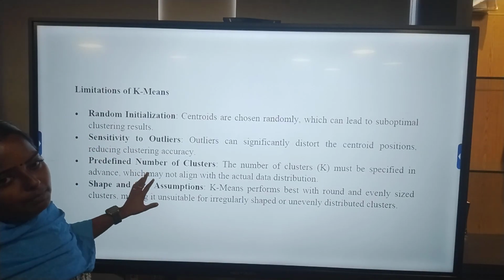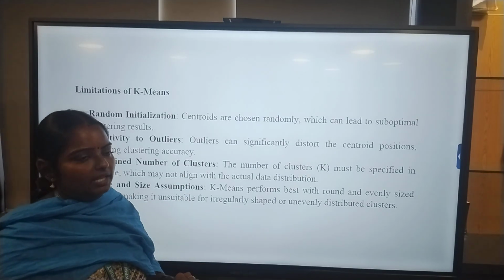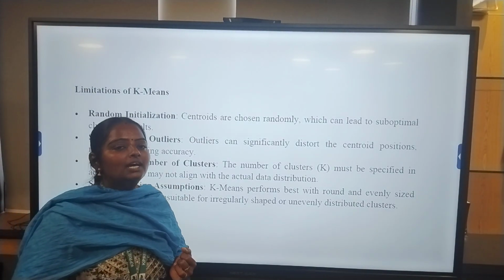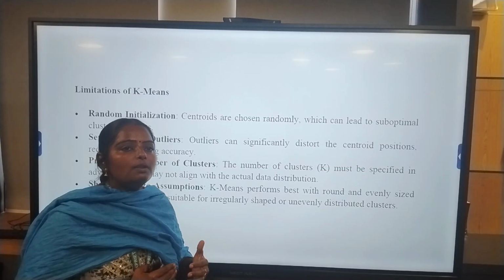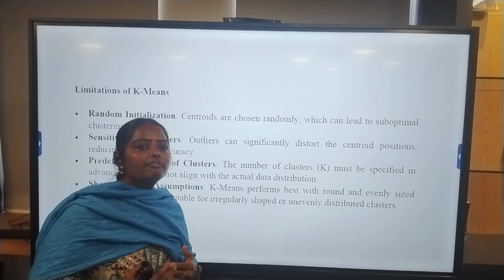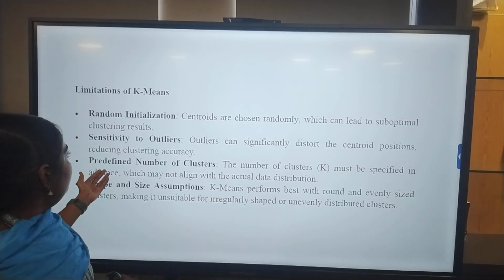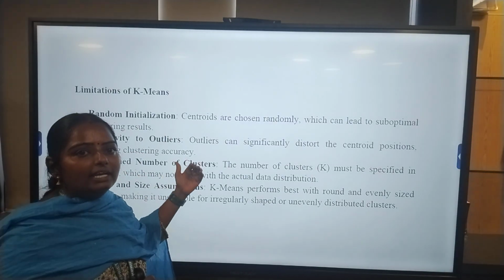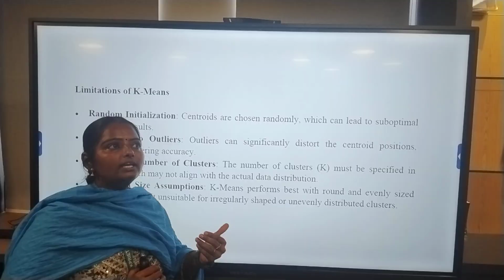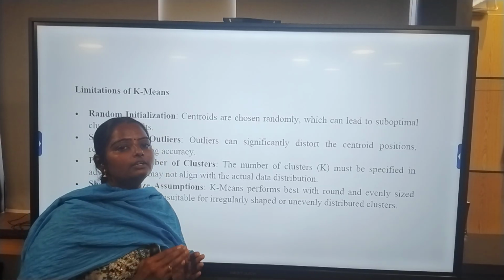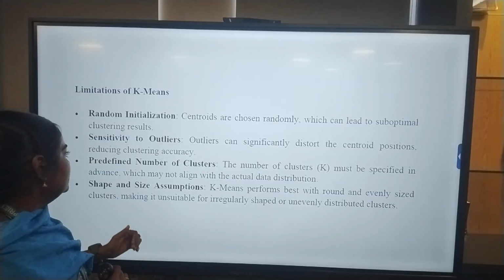So in K-means you have some certain disadvantages. The first thing is the random initialization of the K points, because it will provide a different number of iterations with different results for different users. And the second thing is that it leads to outliers. Outliers in the sense that it is very sensitive to the noise present in your data set.